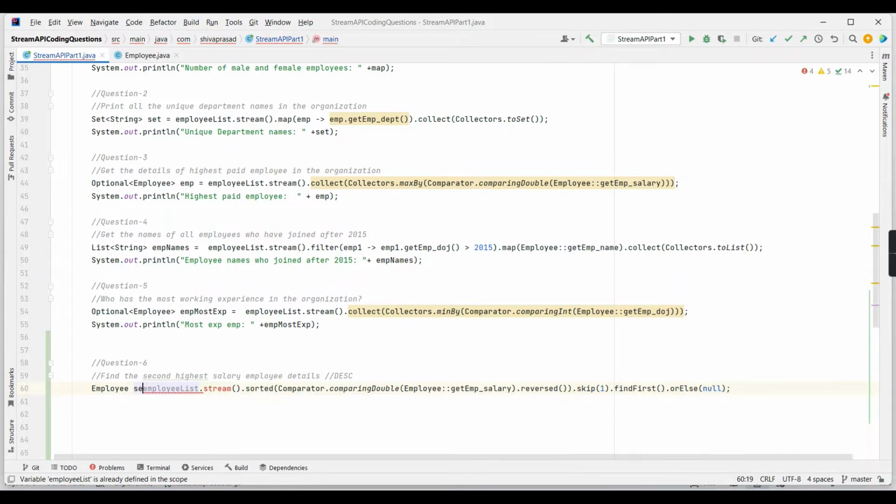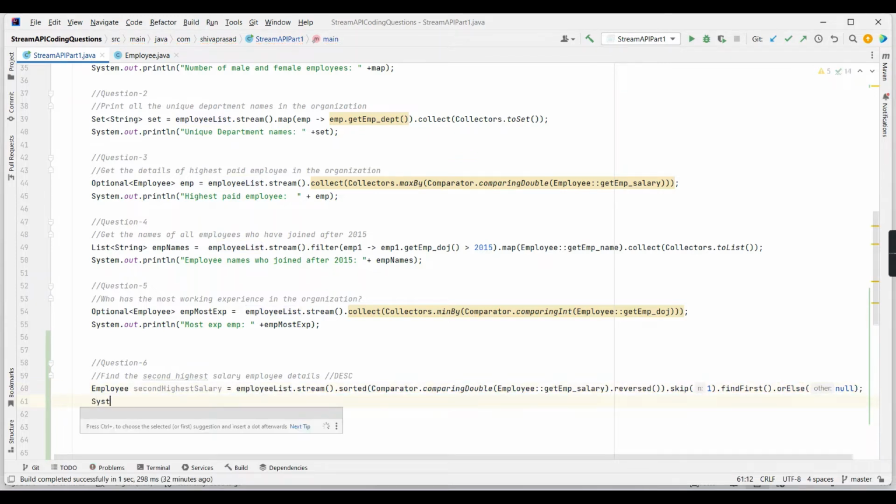Employee second highest salary. Okay, we are done with this one. Let's see whether we are going to get a valid output or not.